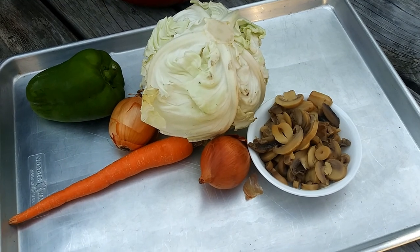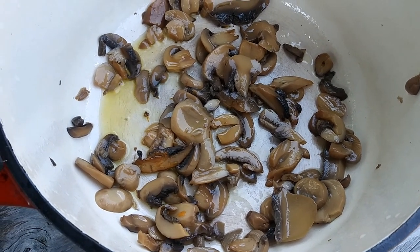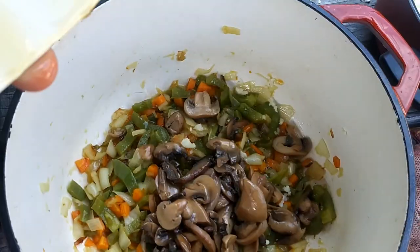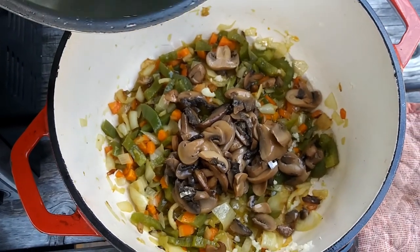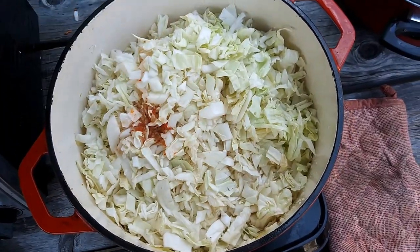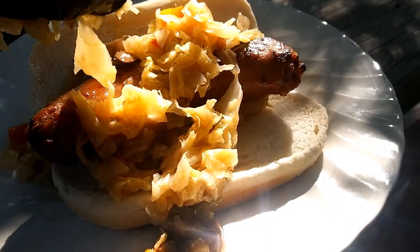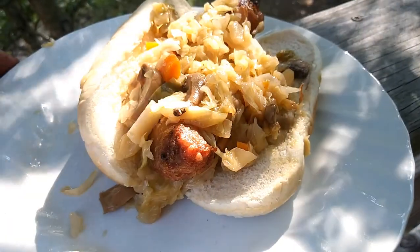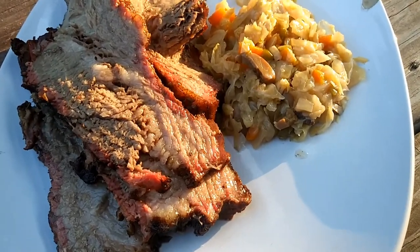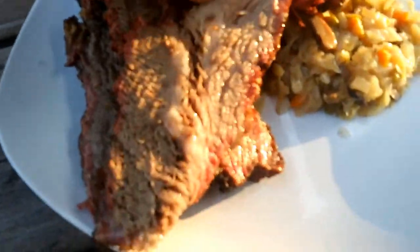Here is a recipe using your cabbage. Take some mushrooms of your choice — I got canned mushrooms — then diced green peppers, onions, and carrots, and sauté them down until they're sweated. Add the garlic, then the mushrooms back in, then chop up the cabbage and add it. Put in your choice of liquid — probably half a cup of chicken stock. At a barbecue, load up the wilted cabbage on a bun with brats. I also have a brisket smoking, and this sautéed cabbage works well with any barbecue.